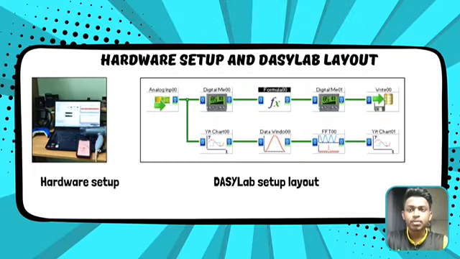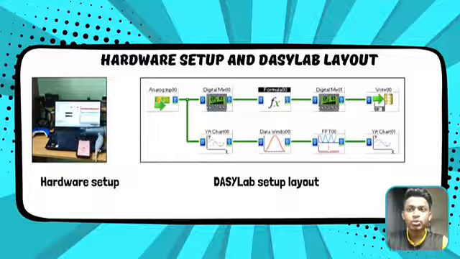Next, I will be explaining about the hardware setup and DaisyLab layout. The first image shows the hardware set up with DaisyLab software and with the help of the Decibel X application on the side. The next image shows a clear DaisyLab setup layout. To acquire this setup layout, firstly we will go to the modules at the toolbar, then click inputs/outputs, and to open the driver, we will click on the analog input and drag it to the workspace.